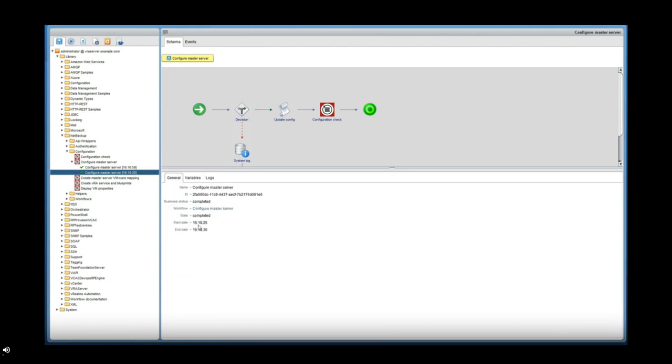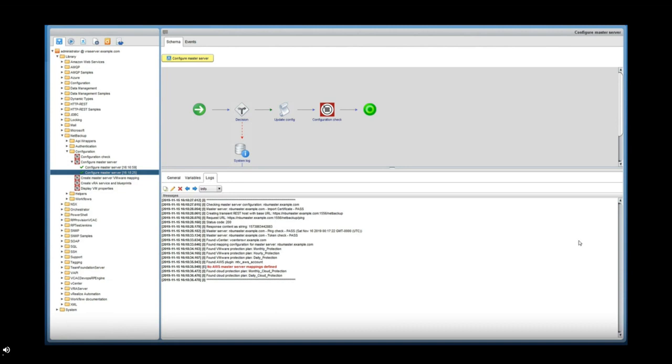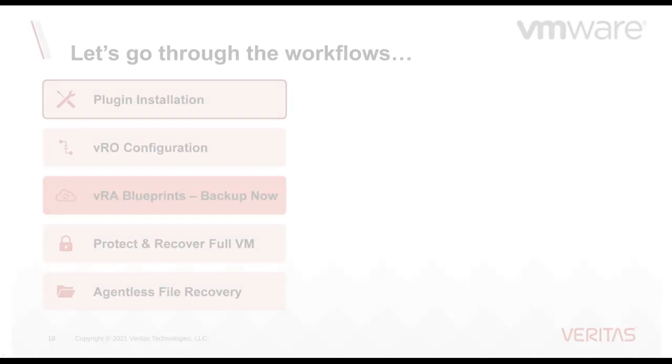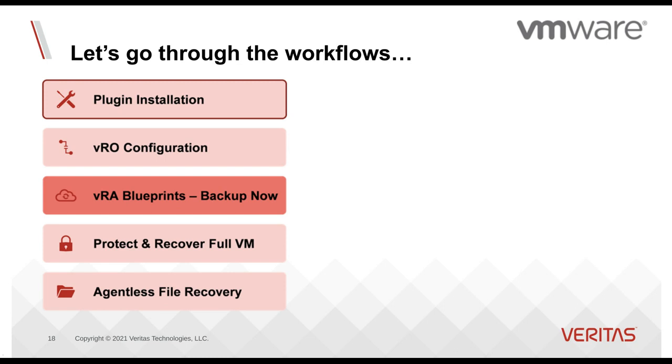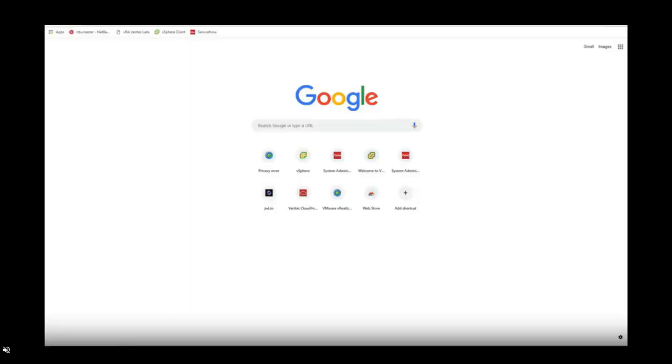So now that we've done this, our mappings to the vCenter have been done, so our NetBackup backup server can now talk to the vCenter server. With that, that wraps up the configuration portion. So there are very few steps that you need to do, and you're also able to use our role-based access control to limit what you see in that backup strictly down to the VMware workload only. So next, we're going to take a look at our VRA blueprint publishing.